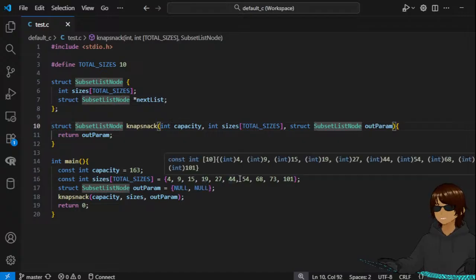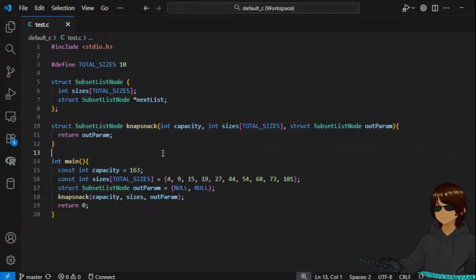So each one is going into a recursion. Let me think about this. I have no clue.